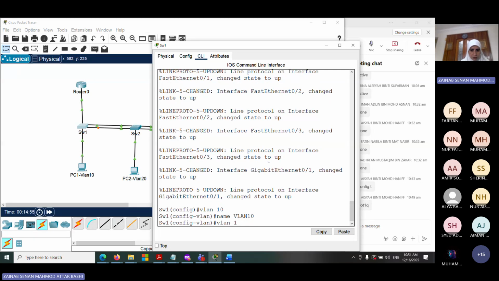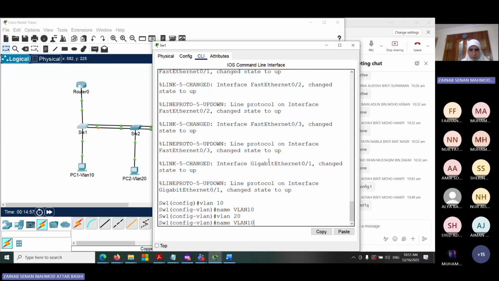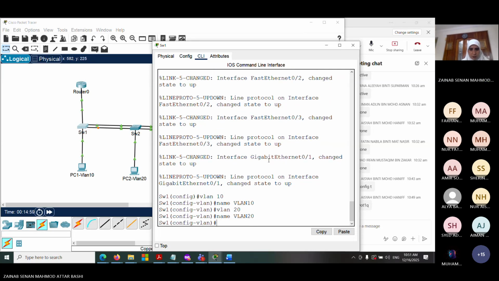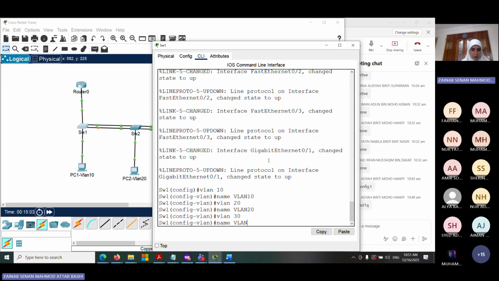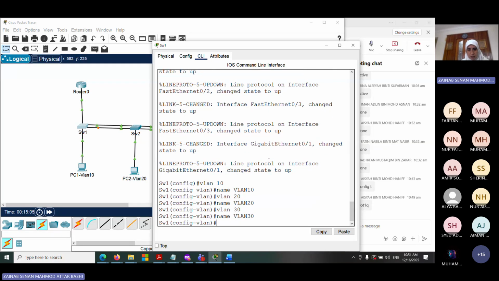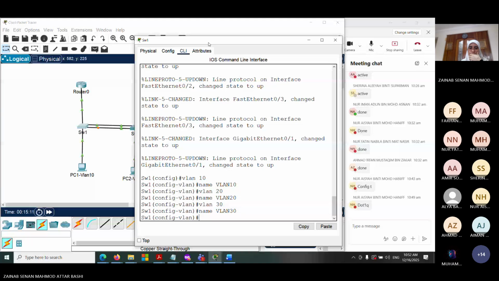VLAN 20, name VLAN 20. VLAN 30, name VLAN 30. And then we need another one, right? What is the other VLAN used for?